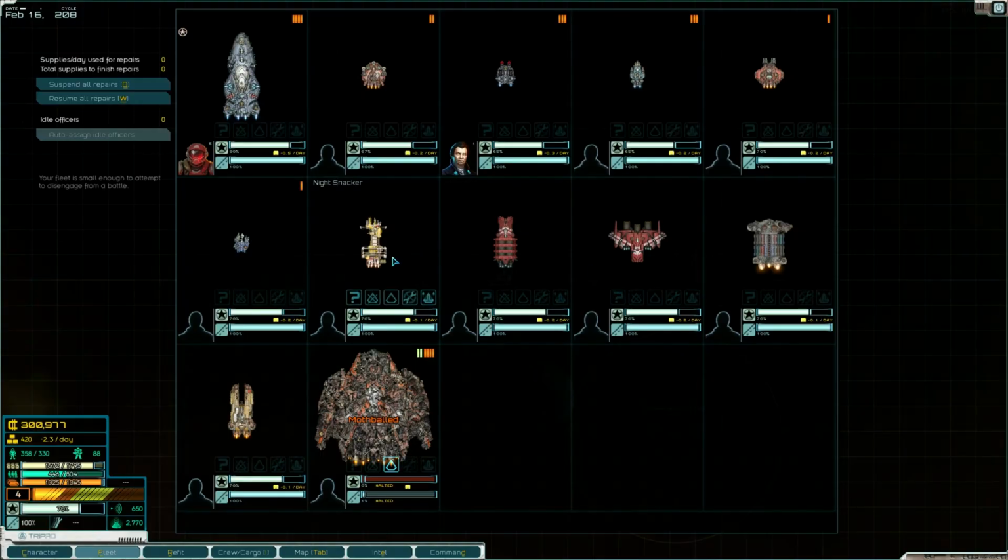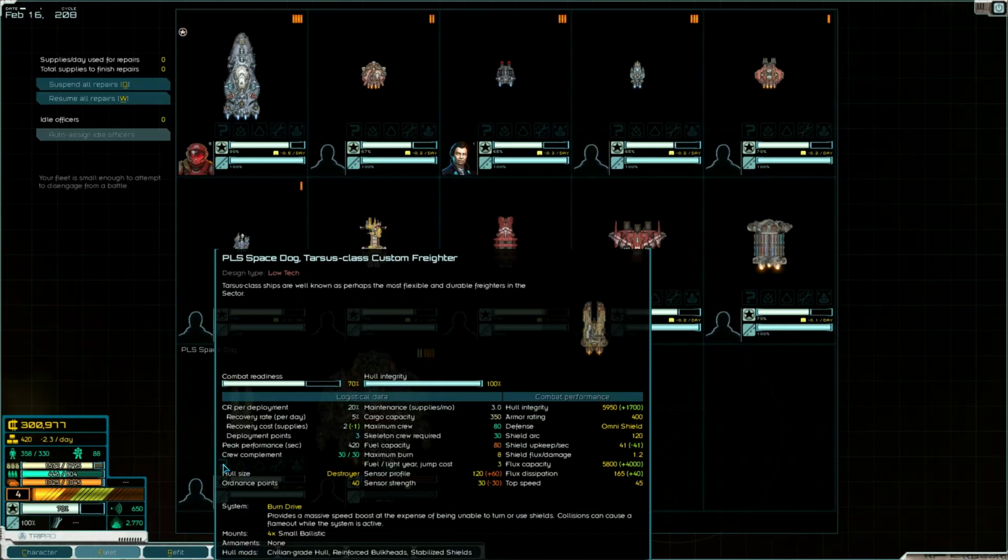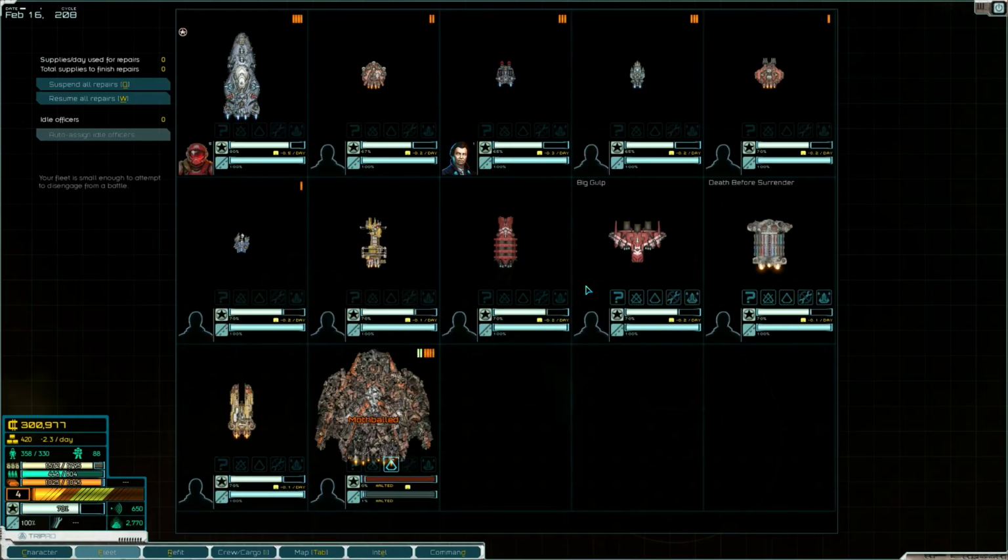We've got the Night Snacker, which is a salvage ship. We've got the little Pocket, which is a cargo ship. We've got the Big Gulp, which is a fuel carrier. We've got Death Before Surrender, which is another big cargo ship. And we've got the PLS Space Dog, which is another freighter, just carrying all of our junk.